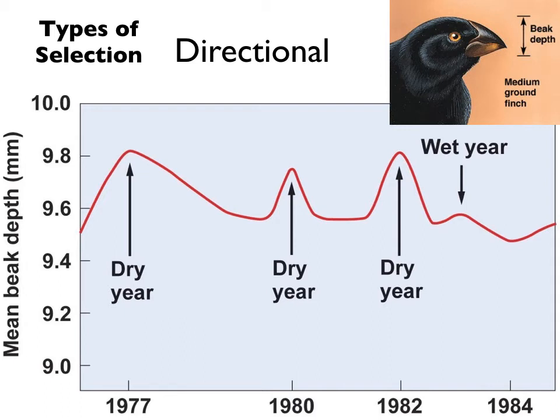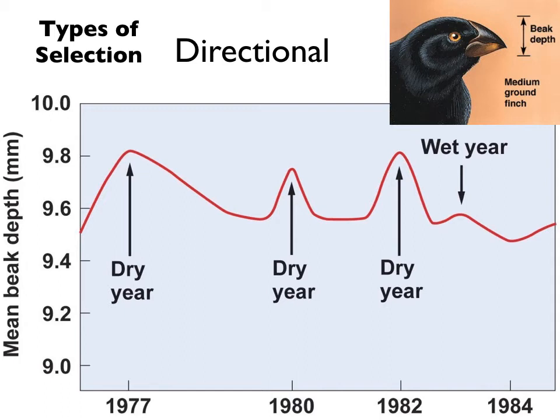This is a remarkable group of finches that inhabits the islands of the Galapagos off the western coast of South America. What's interesting is there's lots of diversity in these species, and they eat a lot of different things. This particular medium ground finch, that's literally the name, very descriptive, eats seeds, okay? And some seeds are larger than others. The deeper the beak of the finch, the larger the seeds it can consume.